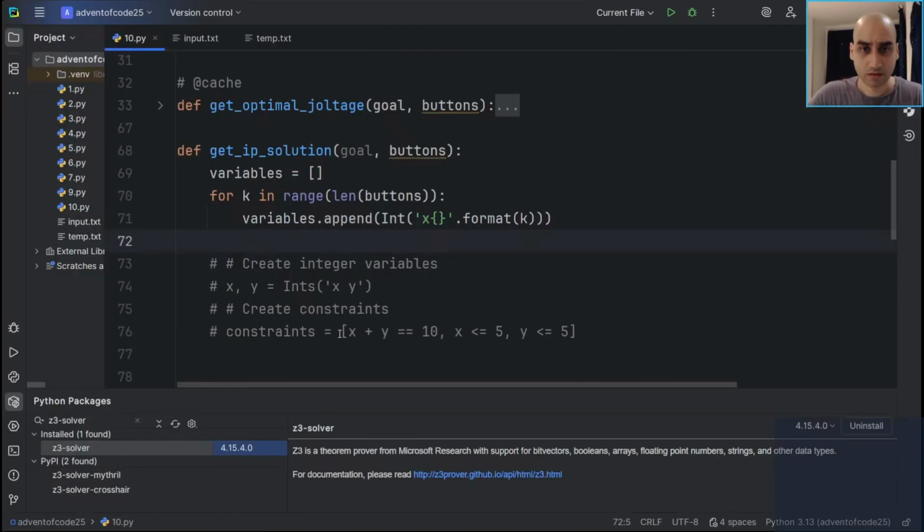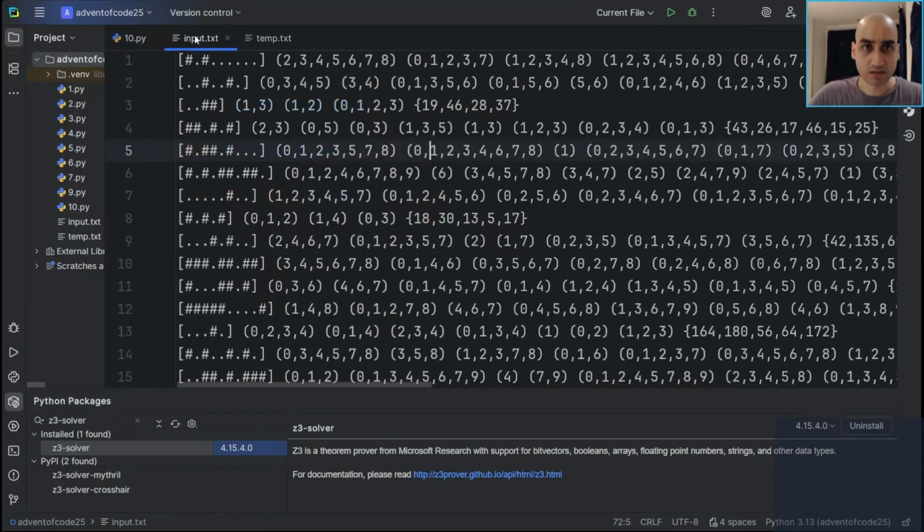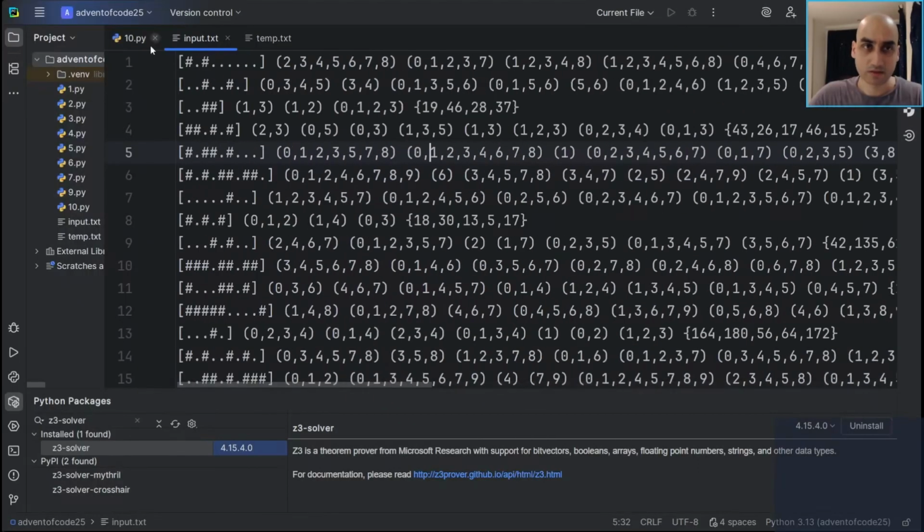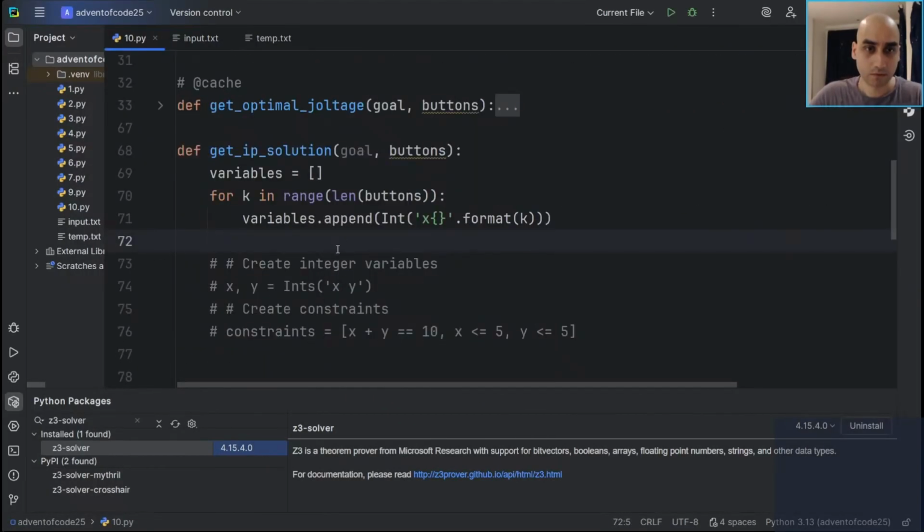Constraints. So one constraint is that every x is greater or equal to 0. Constraints.